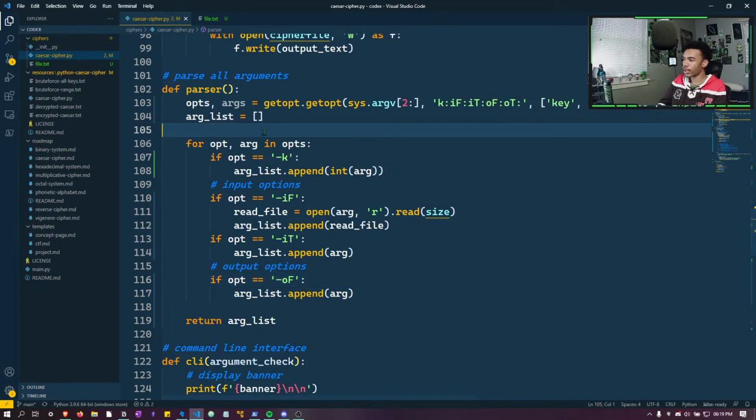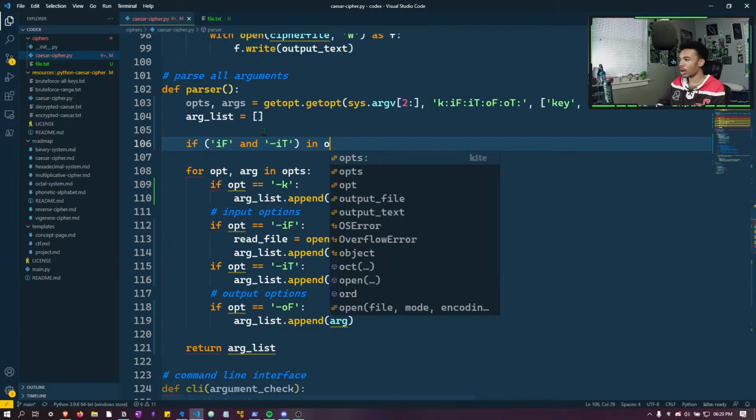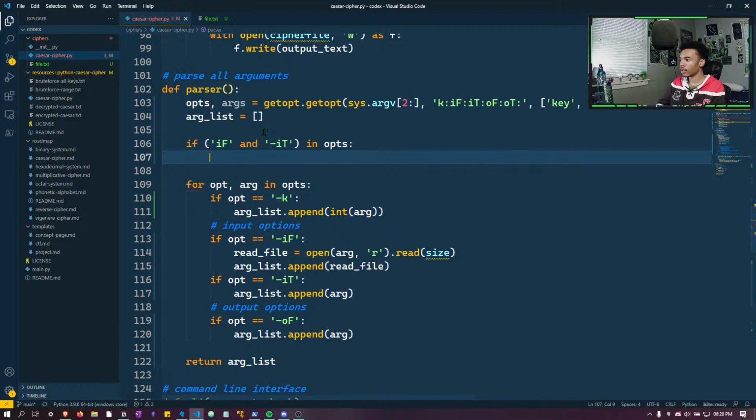Oh, we can just do this. We can do an if tech IF and tech IT, so if tag are in ops, then return.